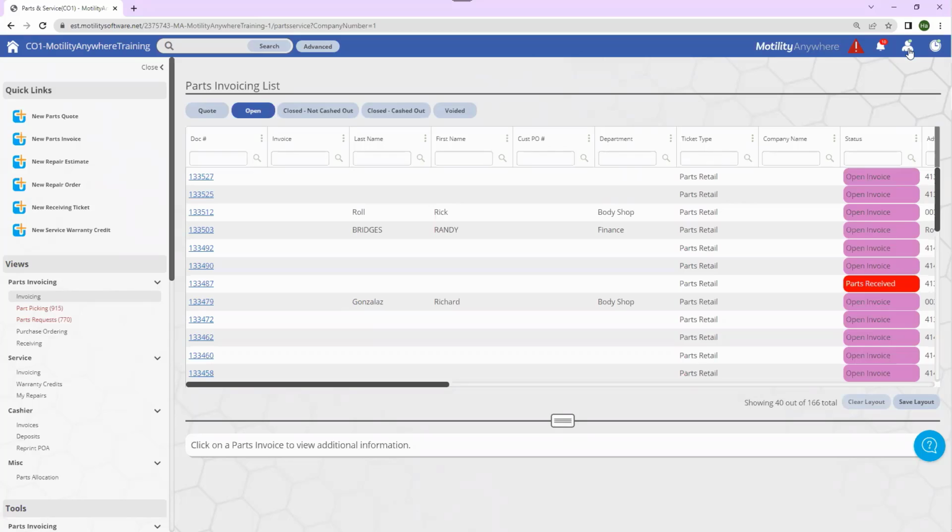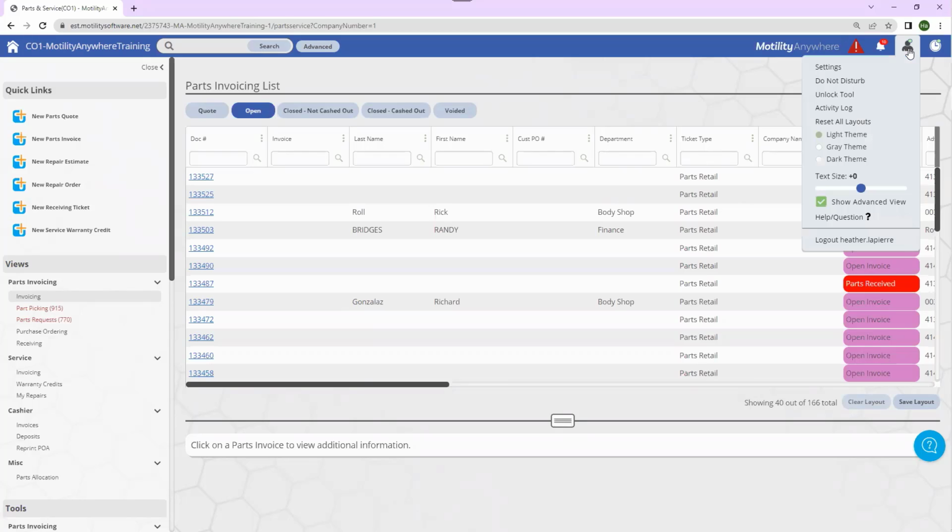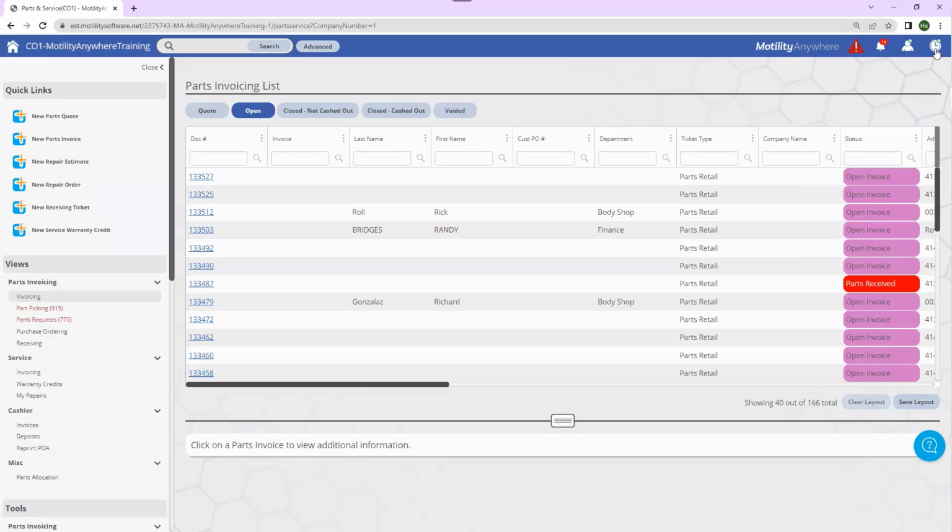Also, in the upper right, you have a little user icon. The user icon is where a lot of the setup has moved. Your setup, for instance, drop-down options, like specifically, we'll talk about parts, but selling packaging, purchase packaging, all of that will be contained within the settings in the app settings for parts and service. On the far upper right is a little time clock. You can click the time clock to clock in or clock out. And I am clocked in, so the only option that highlights for me is clock out.